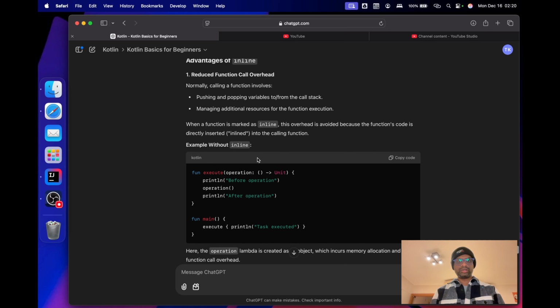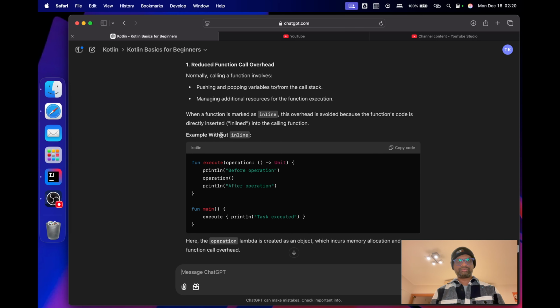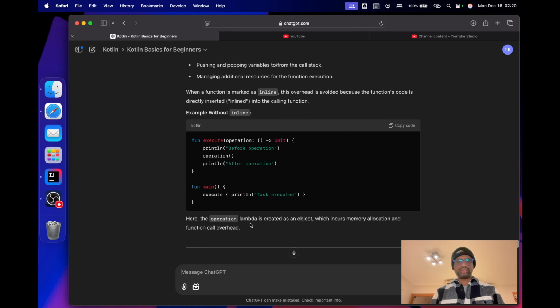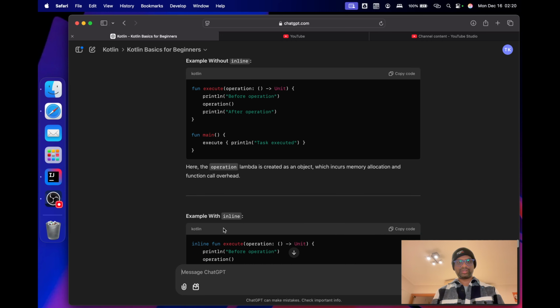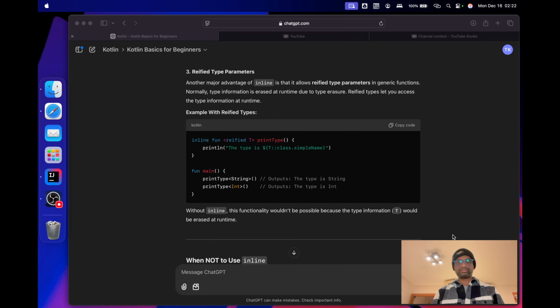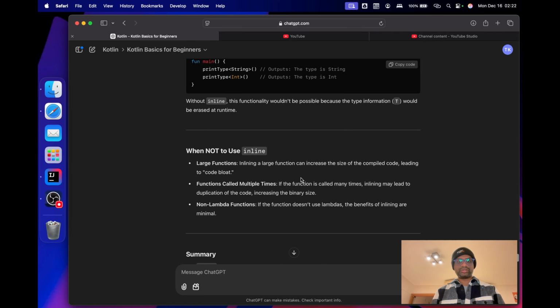Okay. So for example, without inline, this is how it is created. And here the operation lambda is created as an object which incurs memory allocation and function overhead. I see. Got it. Okay, I think I understood now.